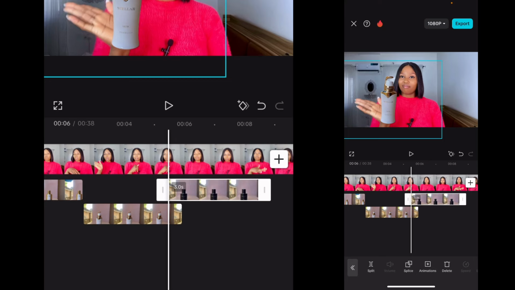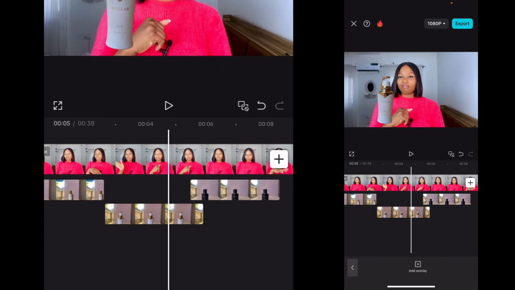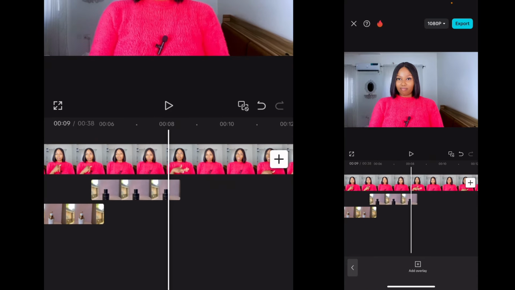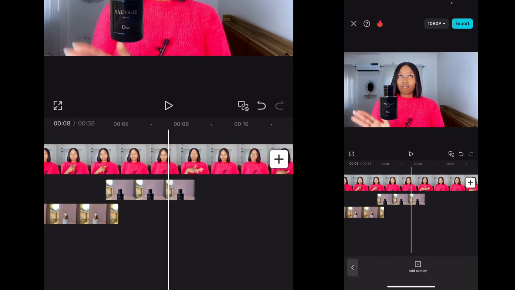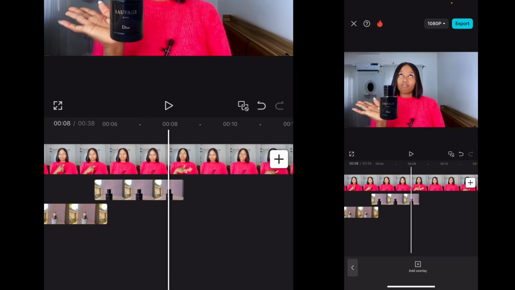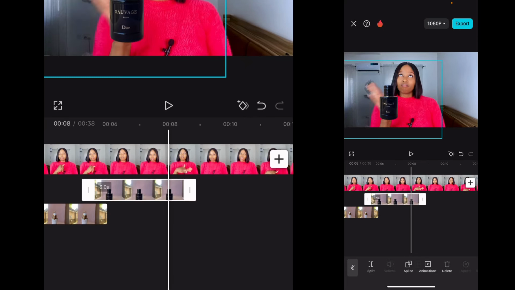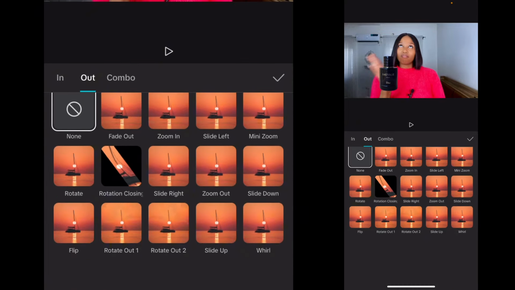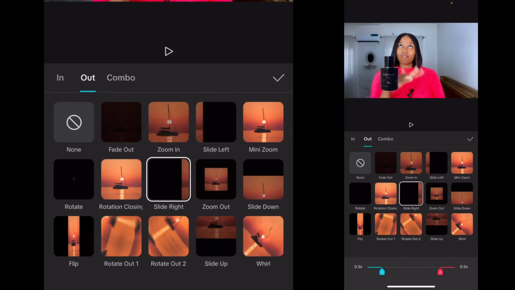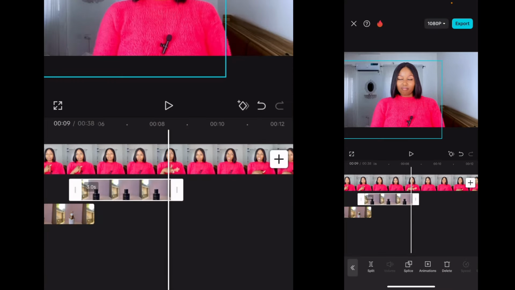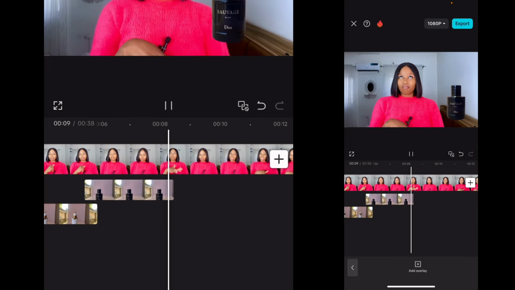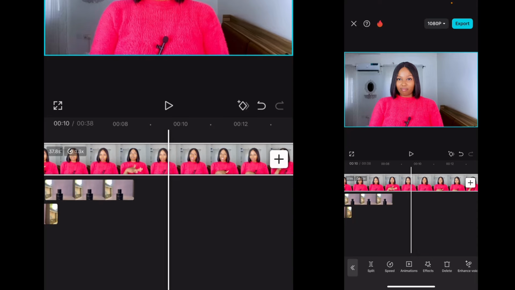Good. So let's see how it looks before we do the out animation. So this is it. Okay. And just in time, we'll move, check for where the hand started, deciding to swipe, and then click on it. Go to animation, out animation, slide right. Okay, let's see how it looks before we go to the next. That's perfect.